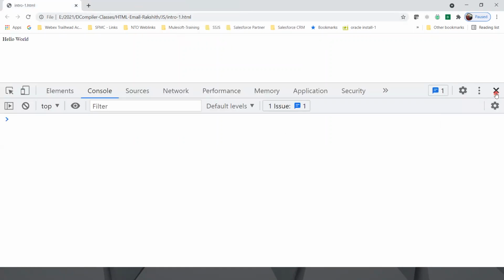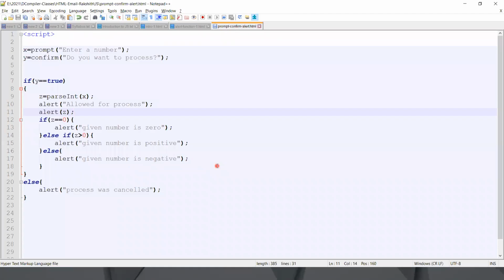So that's where you need to understand the functions. Alert will just show you the message with an OK button. Prompt will show you a message with a text box with OK and Cancel. Cancel will give you null, and anything typed in the text box will be treated as text. Then you should convert it using the function. Now, when I say it as a function, you have to imagine it is coming from the window object. Window object is default.